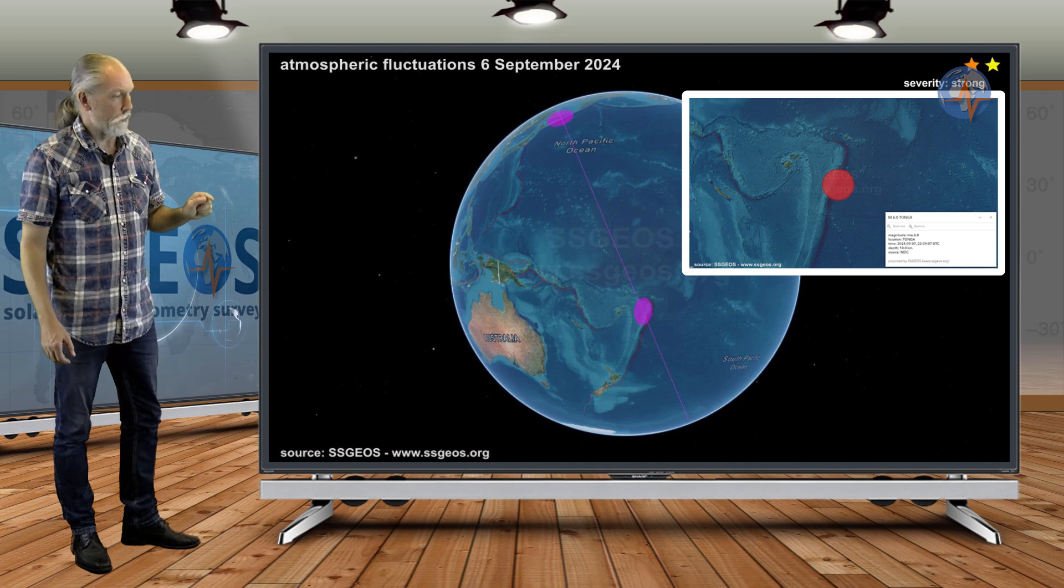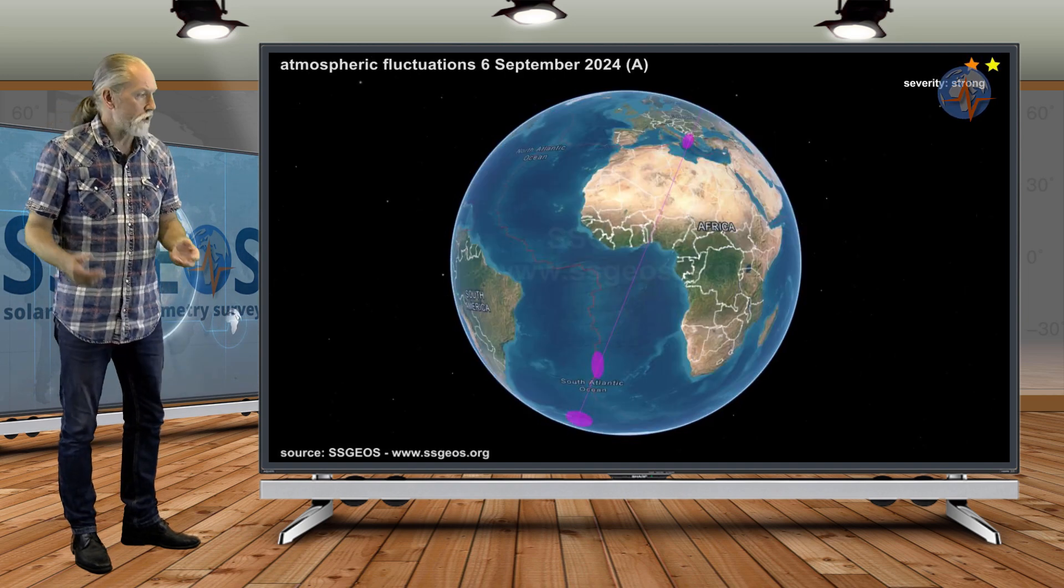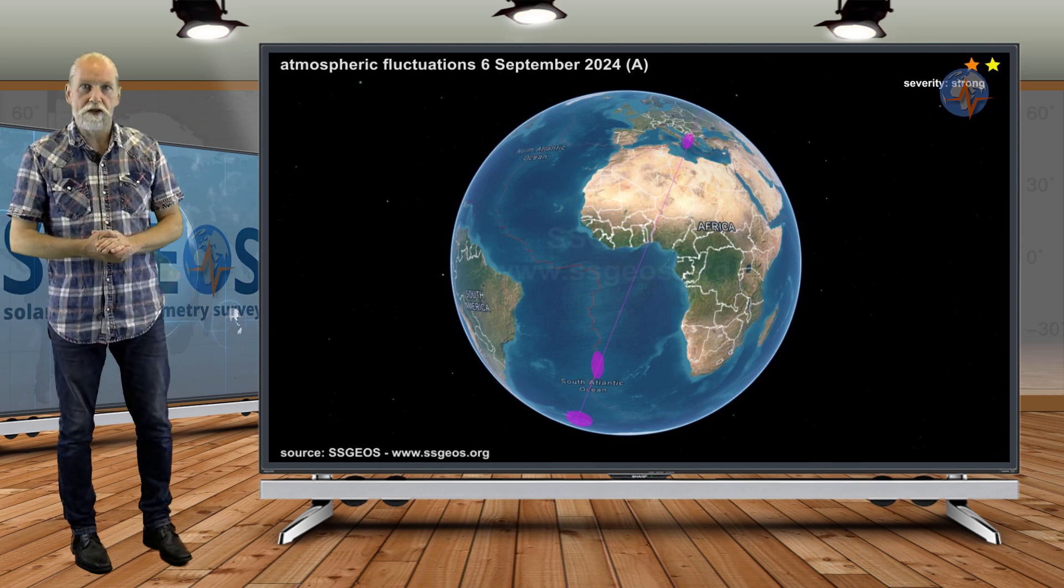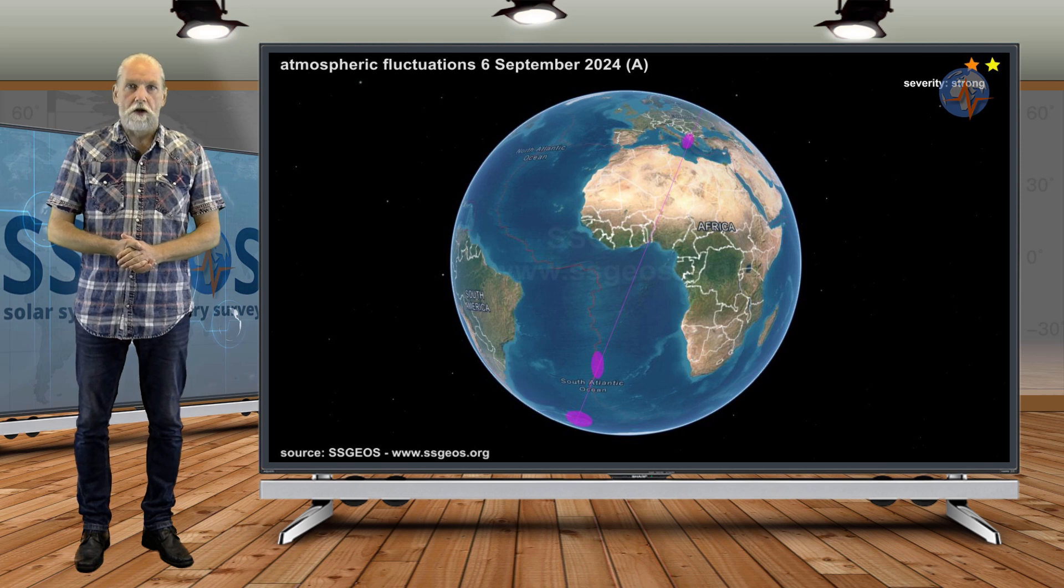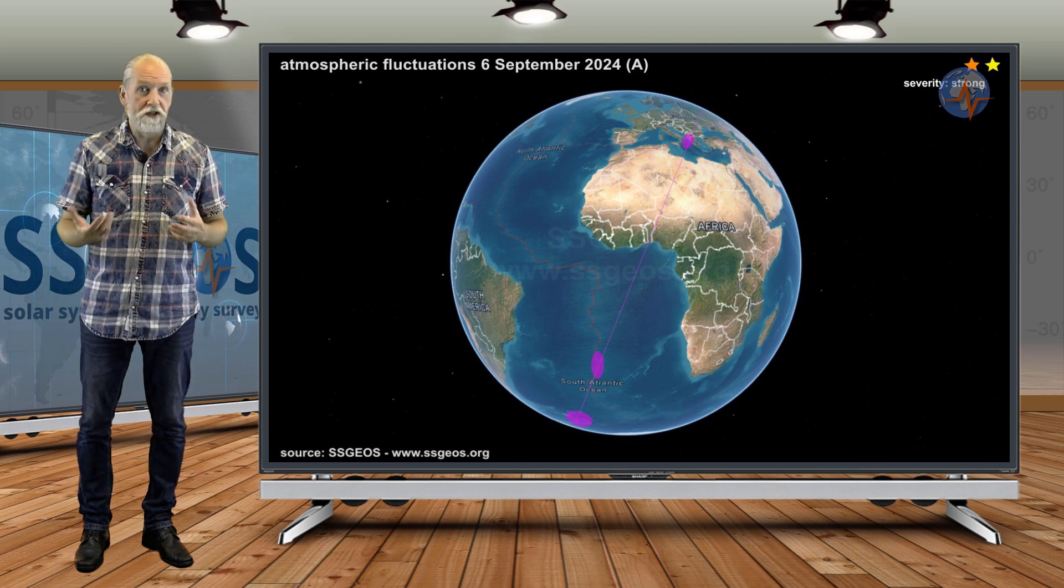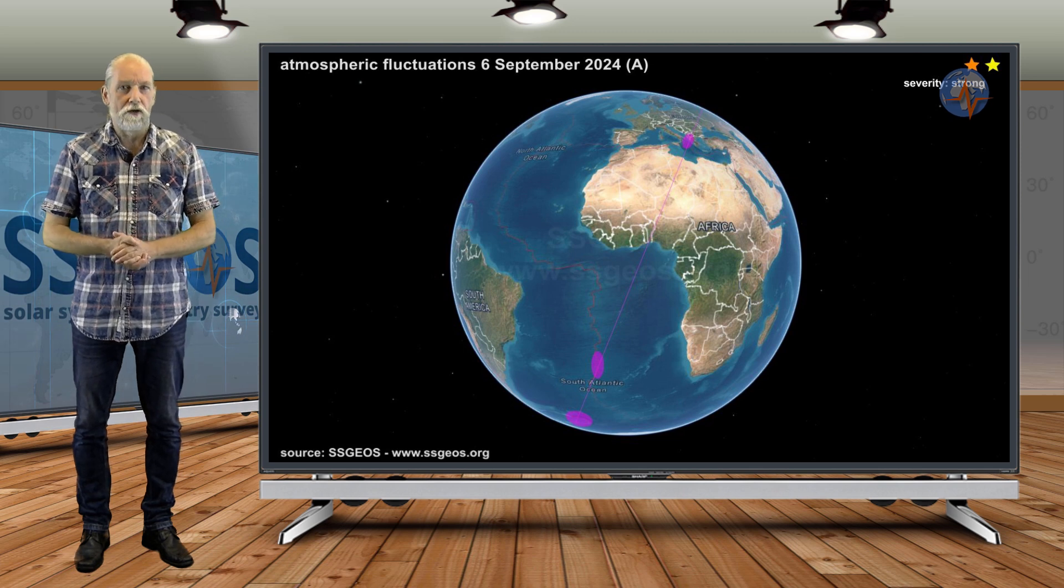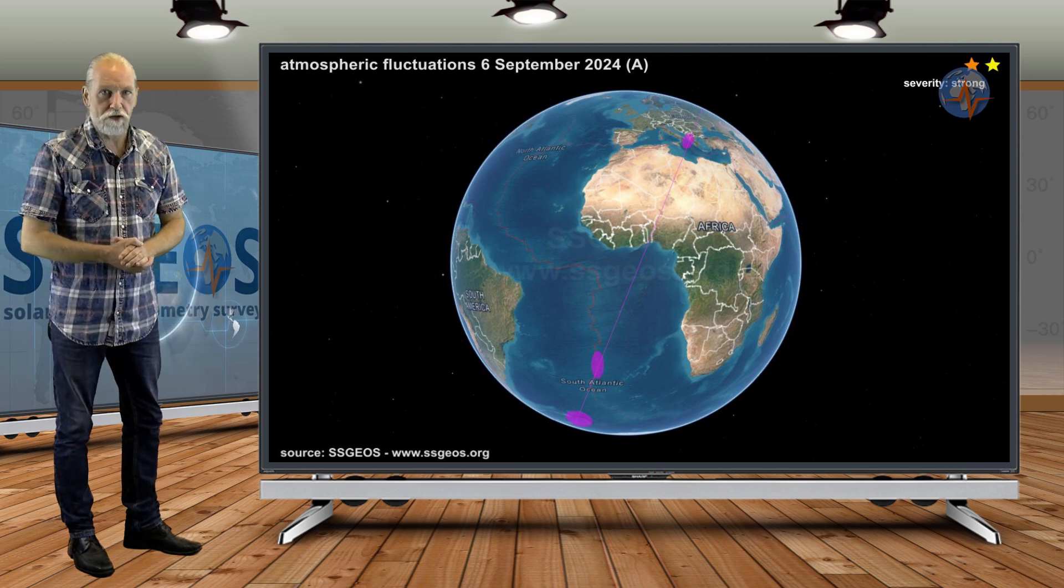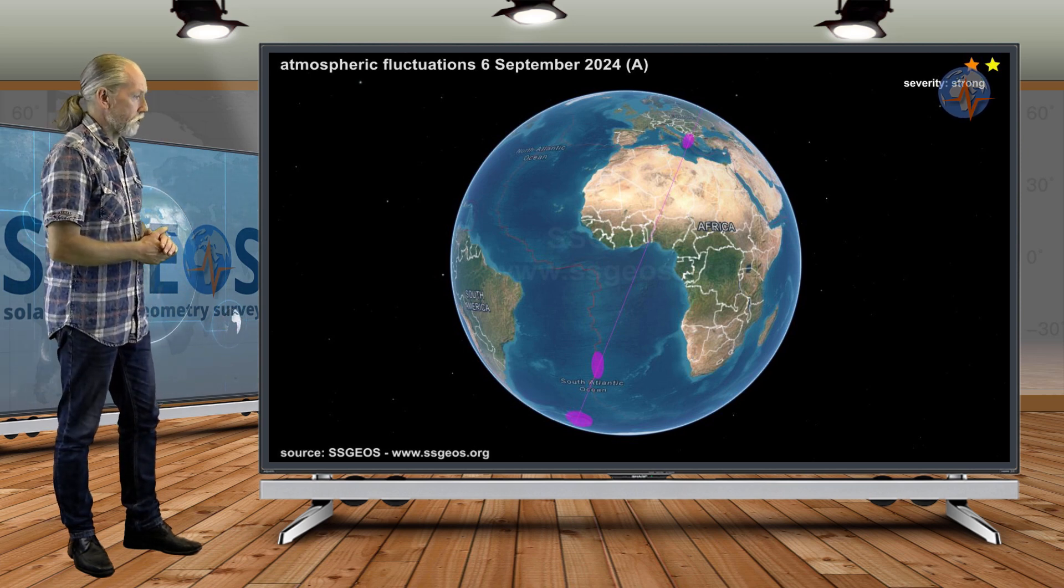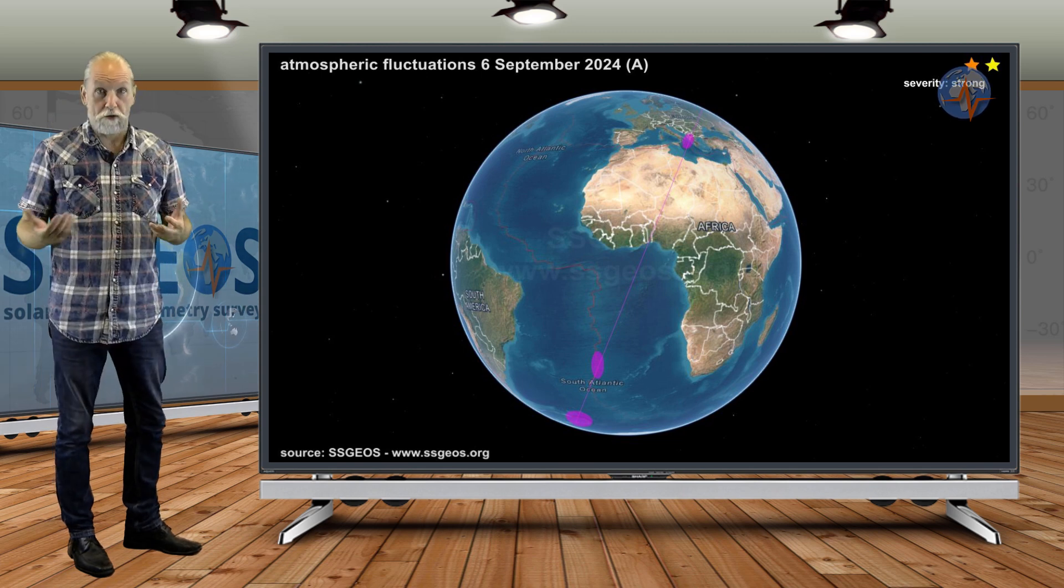And if you look at the antipode symmetry, that is in the South Atlantic, that could mark the South Sandwich Islands. But also to the north, Southern Italy and Greece. Greece is a question mark right now because Greece can have stronger earthquakes, magnitude 6. And it's been a while. And so I am inclined to say that Greece is due for a stronger earthquake. To the north, we have Romania, the Carpathian Mountains. It can also be a candidate for a strong seismic event. And the severity is strong, it's not major, going by the atmospheric fluctuations.